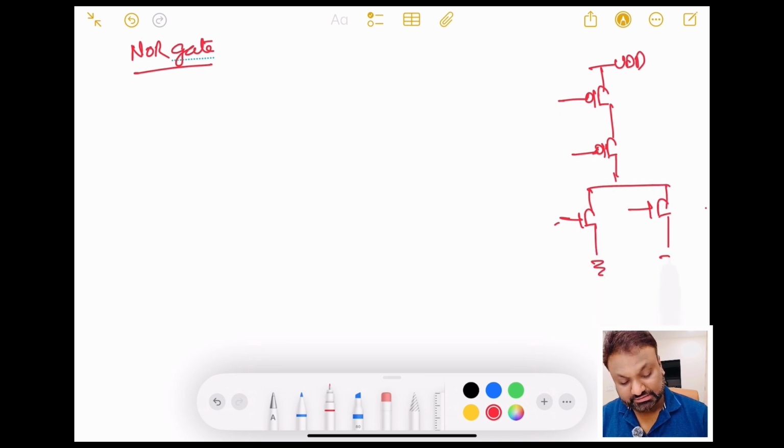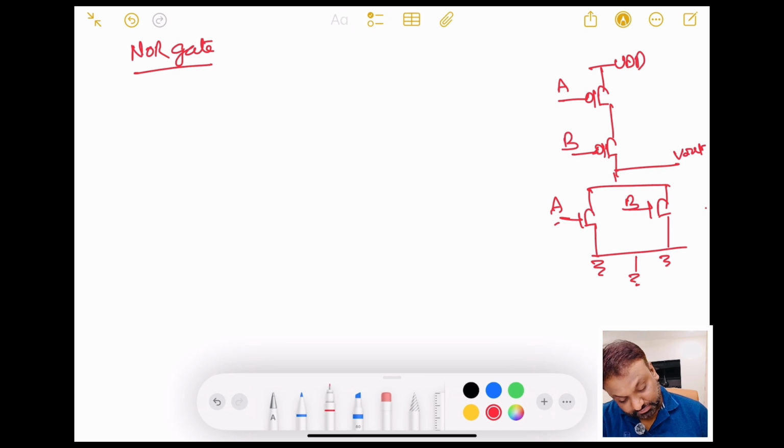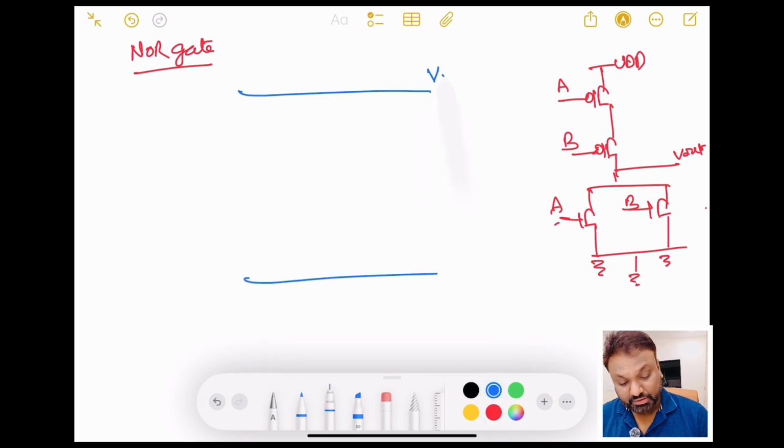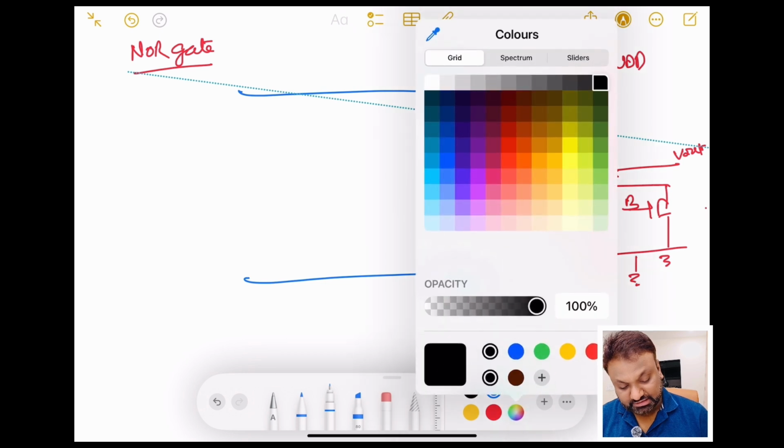Okay, this is ground, this is ground. Okay, or else you can directly connect this thing, and this is ground. Okay, so this is A, B, and B, and I take my V out from here. Okay, now you see, the first step is to have VDD and VSS, correct? Now I will implement the PMOS transistors. The PMOS transistors you see here, which are in series.